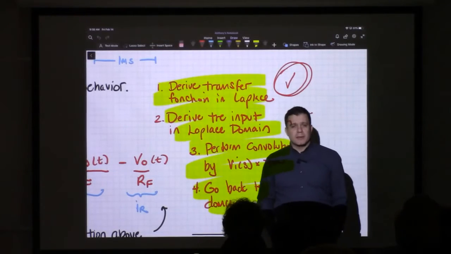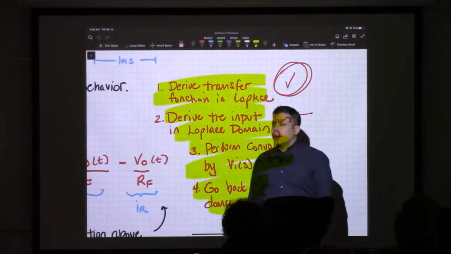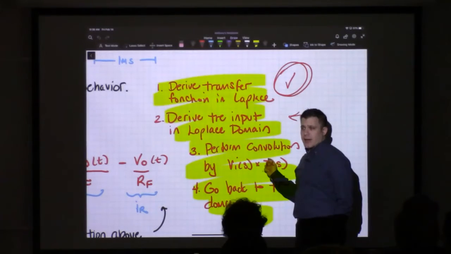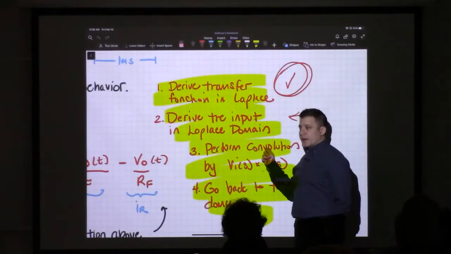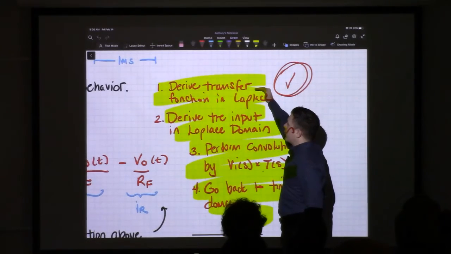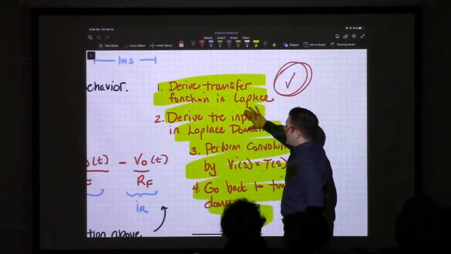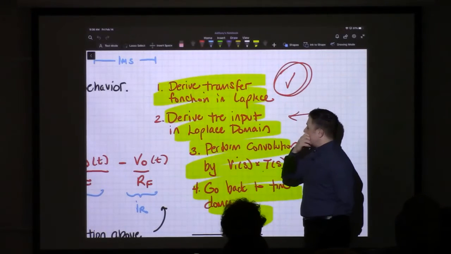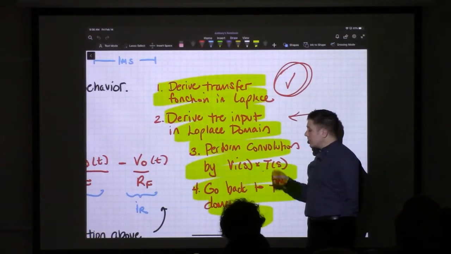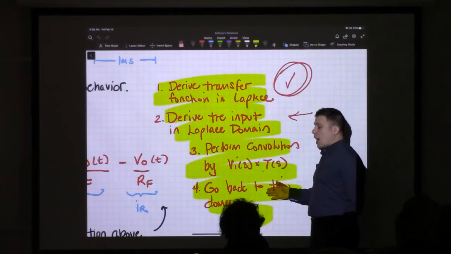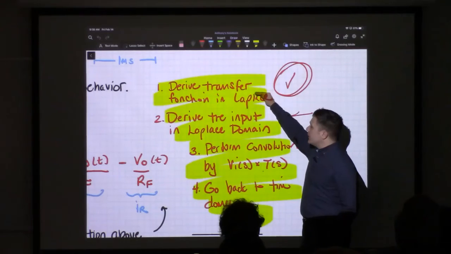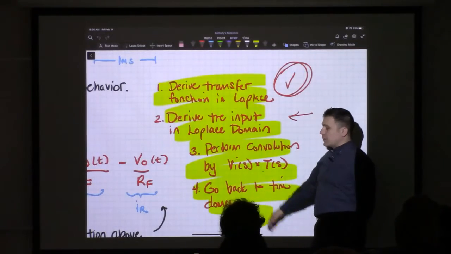The math gets relatively sticky. But in the Laplace domain, it's a lot easier because convolution is simply just multiplying two signals together. So with the understanding that we have to do this, and we want to do it in the Laplace domain, what we'll do is first derive or convert our transfer function to the Laplace domain, and then take our input and also convert it to the Laplace domain, perform the convolution as a product, and then last, we'll take our output and go back to the time domain. Now, we completed this. We got to the very beginning of this, and we still have the rest of this to do.